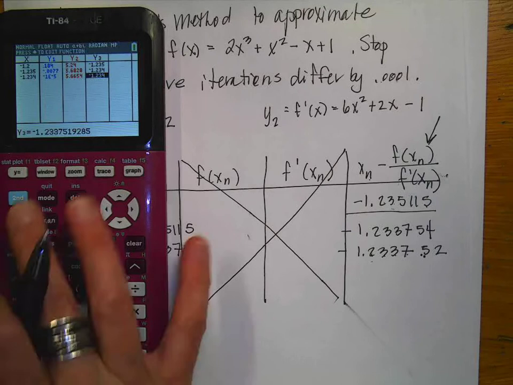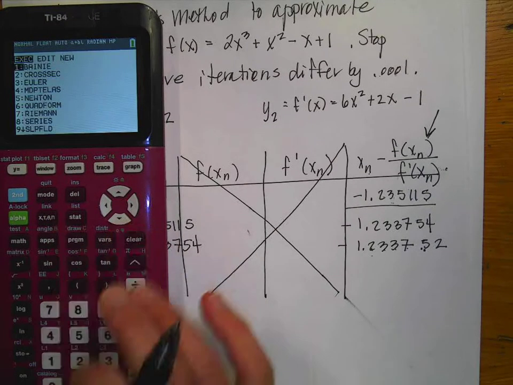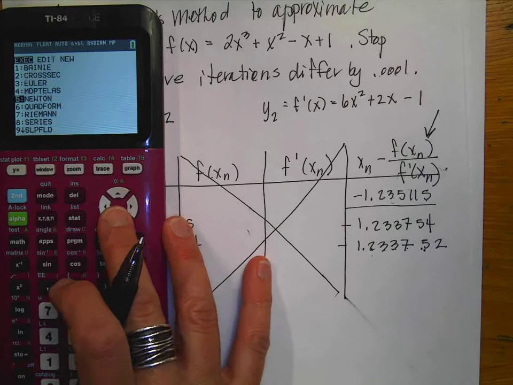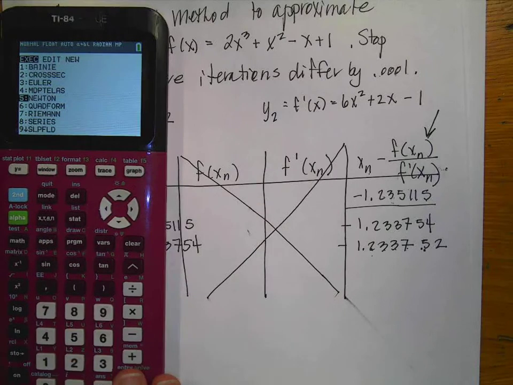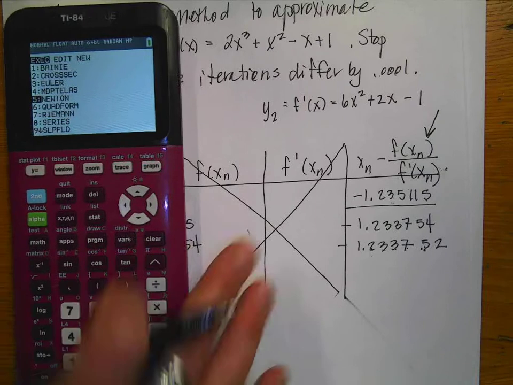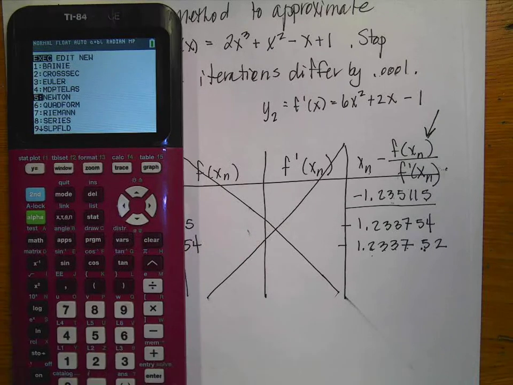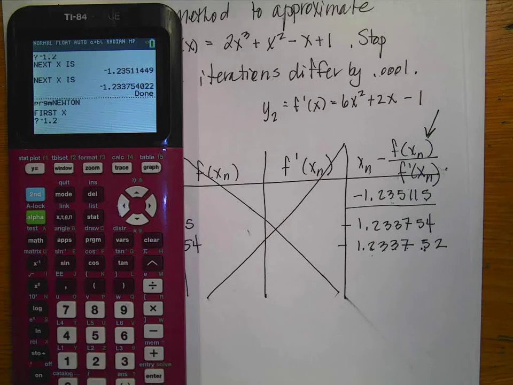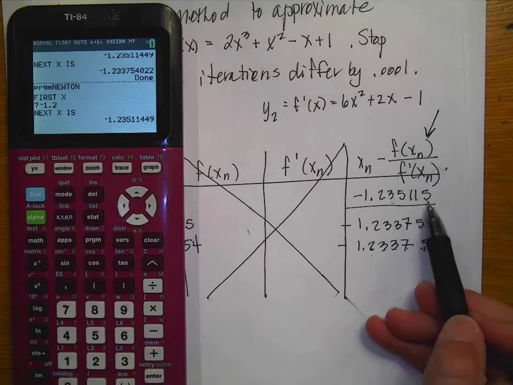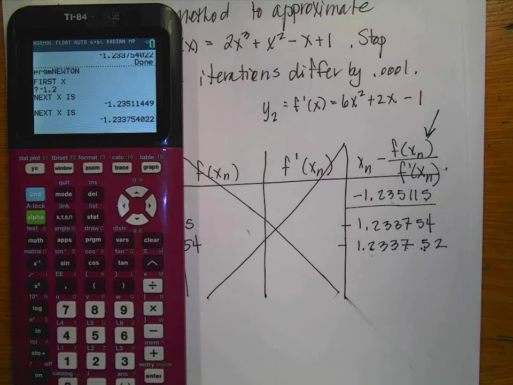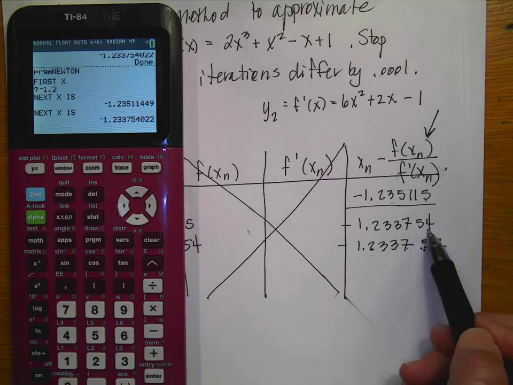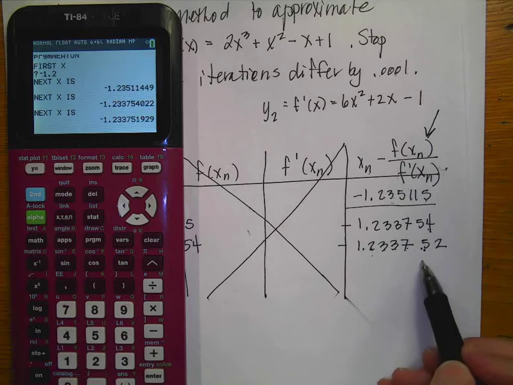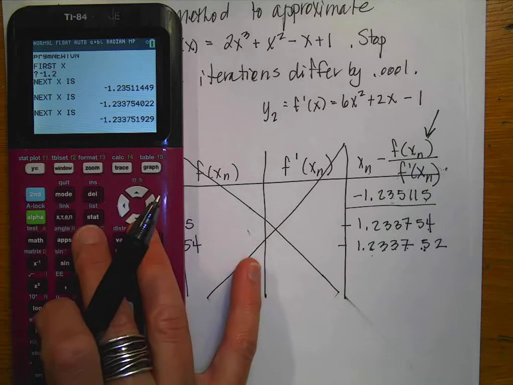Alrighty. I'm also going to show you a different trick. So I'm going to quit, and I'm going to show you the program. I don't know if you have that on your calculator. I actually happen to have it on mine. To be able to use the program, you have to have your equation in your grapher. So I'm going to hit enter. It's going to ask me for my first x, and I'm going to tell it negative 1.2, and hit enter. Notice that it gives me this information. Then I hit enter again, hallelujah, it gives me the second one. I hit enter again, and it gives me the third one, and then I have that information.